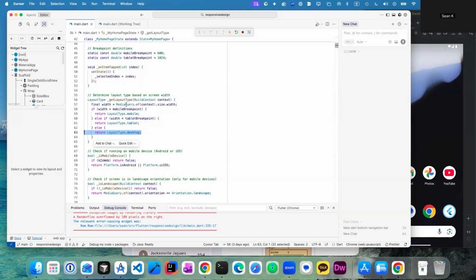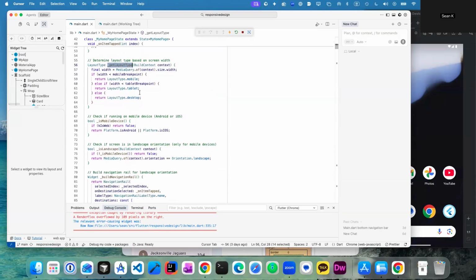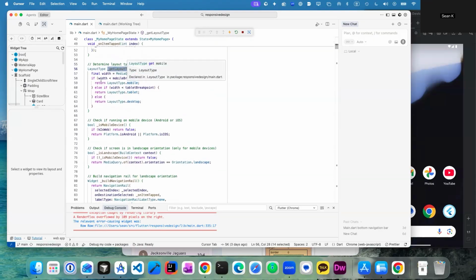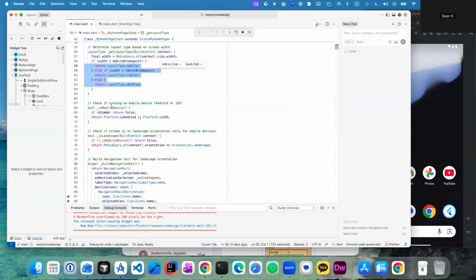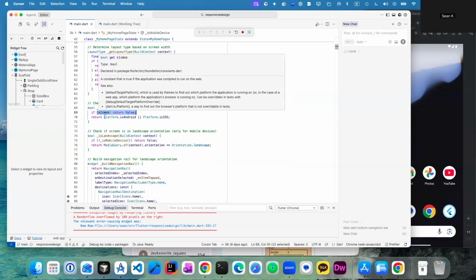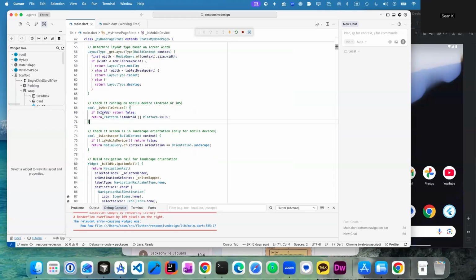This is mostly for when you are running the app in browser mode, and depending on the screen size, it decides you are most likely on one of these three types of devices. Then here you can say, am I running on a mobile device? First, we check whether we're not running as a website. If not, we just return false. Otherwise, we check whether we are running on Android or iOS.